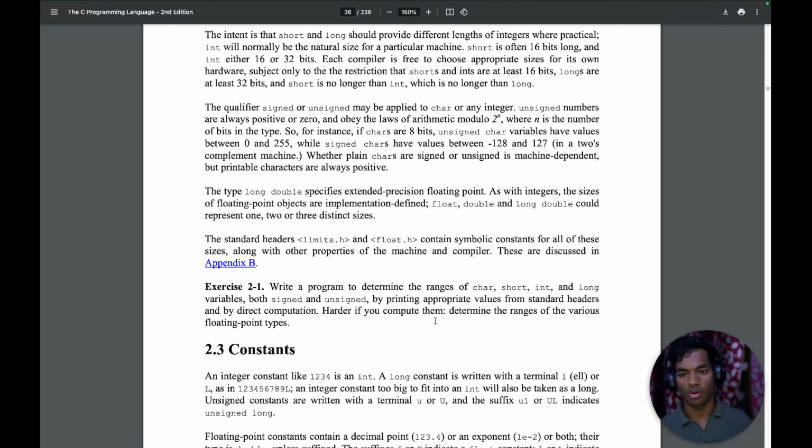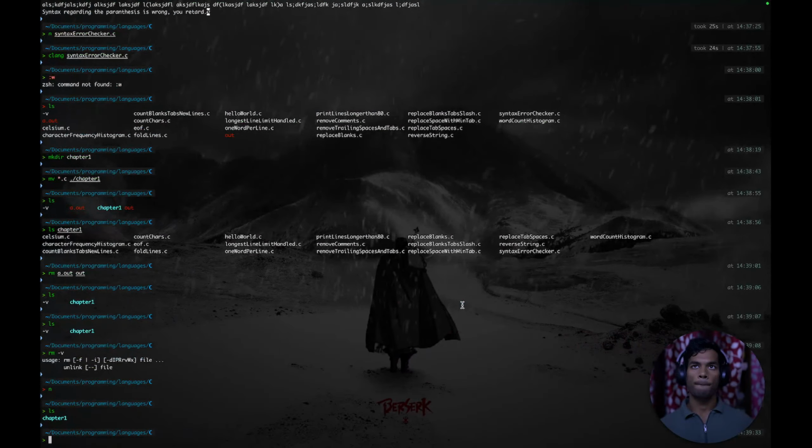Okay, I have to write a program that determines the range of char, short, and int. That is doable.